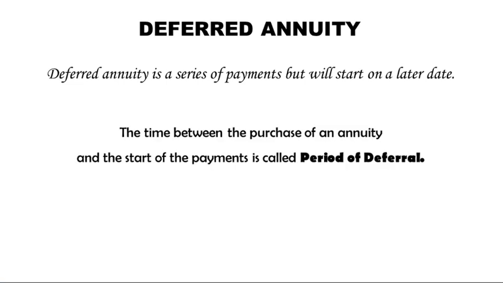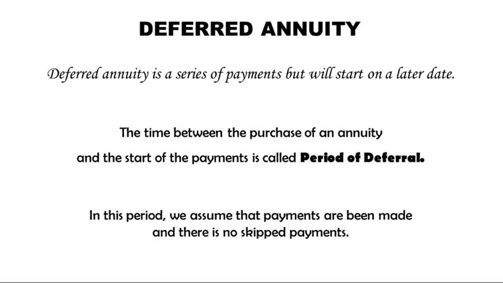The time between the purchase of annuity and the start of payment is called period of deferral. So ito yung mga oras o buwan o araw na hindi ka nagbayad. In this period, we assume that payments are being made and there is no skipped payment. So, kahit na hindi ka nagbayad, iisipin na ikaw ay nagbayad sa mga panahon na yon.